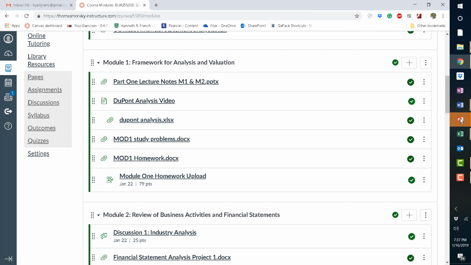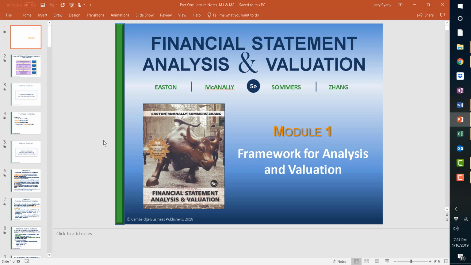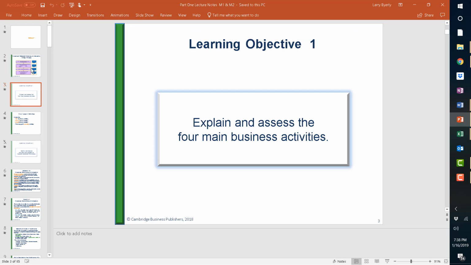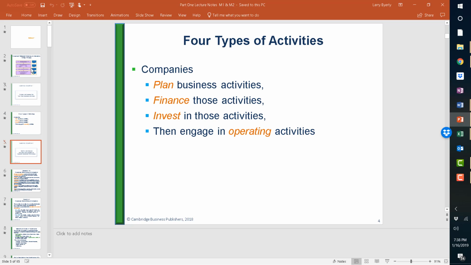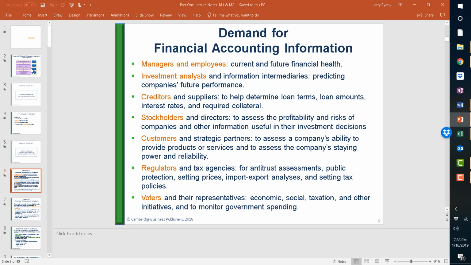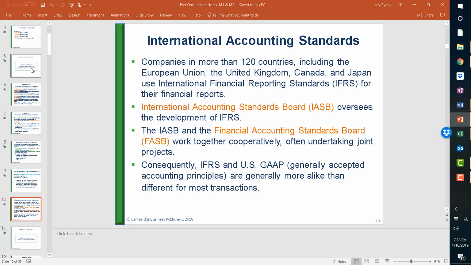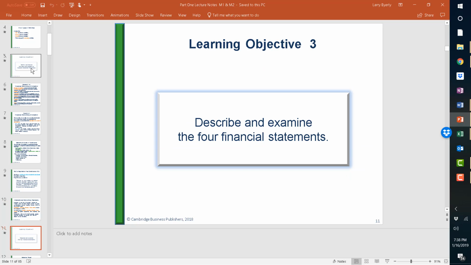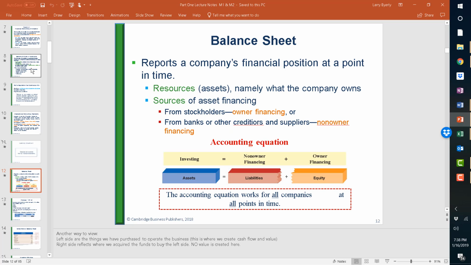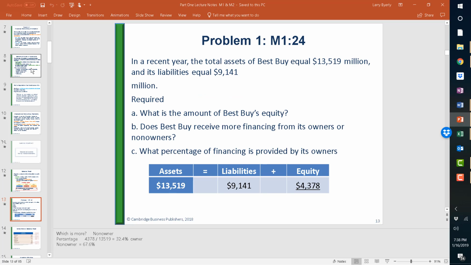So the first thing you can find is obviously there's a PowerPoint presentation. And the way I would suggest you follow this course is the first thing I would do is to open this and scroll my way down through the spreadsheet. As you go down through the PowerPoint, from time to time, identify the learning objectives, what we're supposed to get from this chapter. As you go down through, there are definitions, terms, right? As we follow our way down through, again, we're going to look at financial statements. That's obviously the course itself. And then it goes through some exercises about the accounting equation, does some problems.